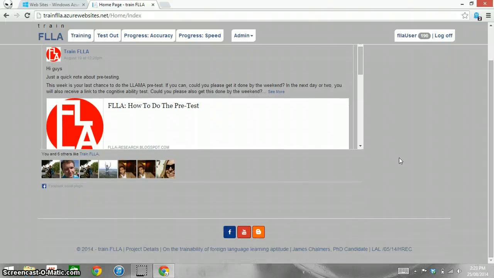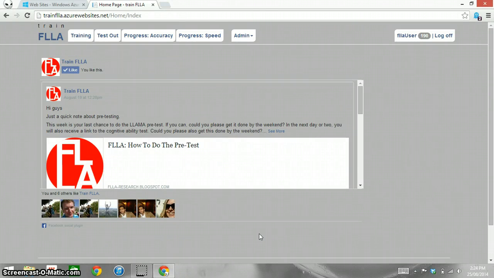Also, at the bottom of the page, you'll see a button for Facebook, YouTube, and the blog. Any questions or any more information you would like, please feel free to post a message on the Facebook site. If you would like to look at the videos again, they're all on YouTube. And if you need to read up on anything that you've missed, please refer to the blog. And that's it. Any problems with the website, please just email us and we'll get onto it.